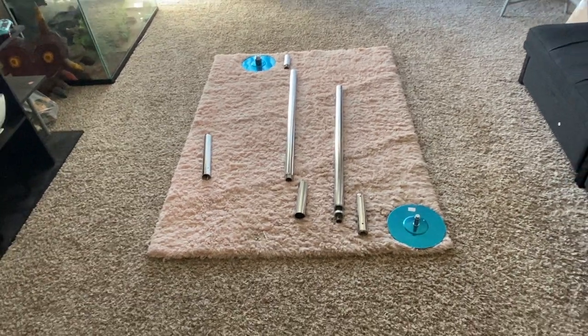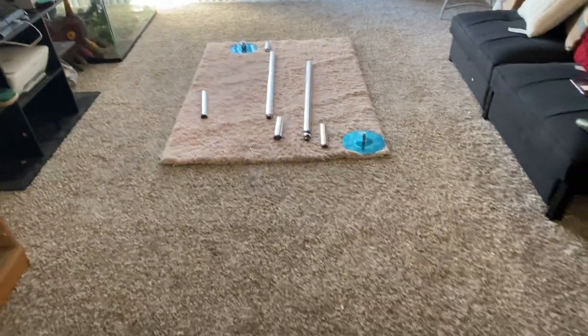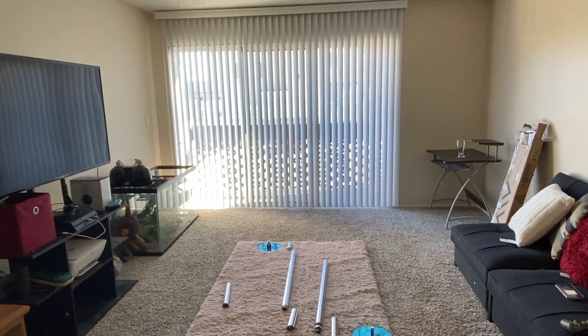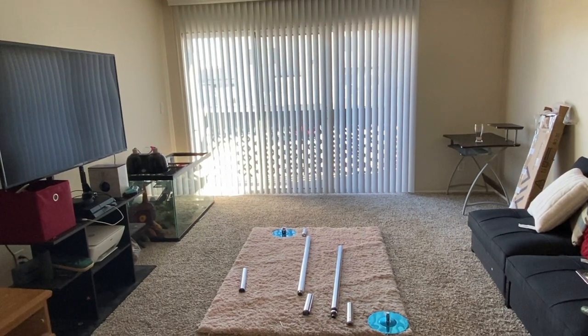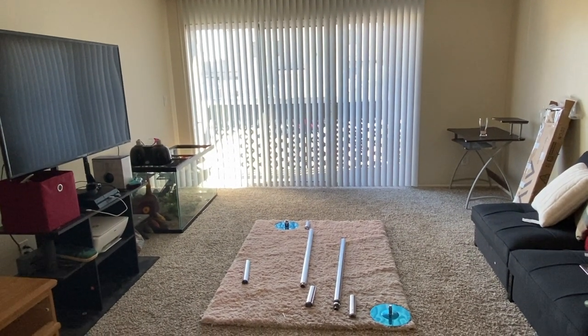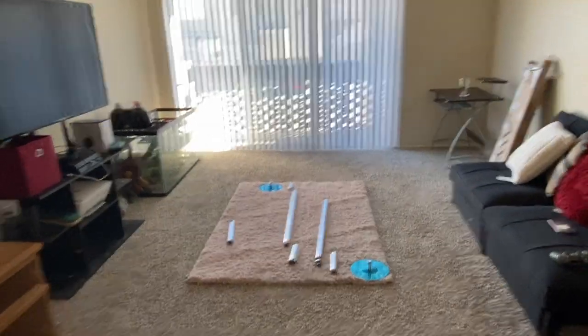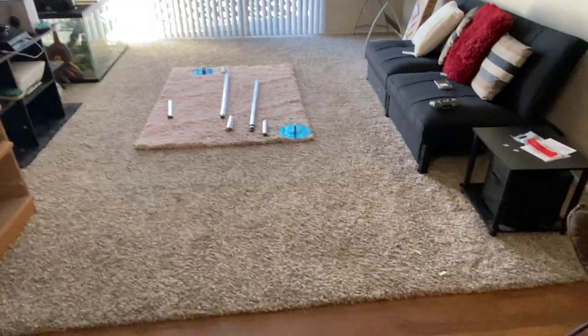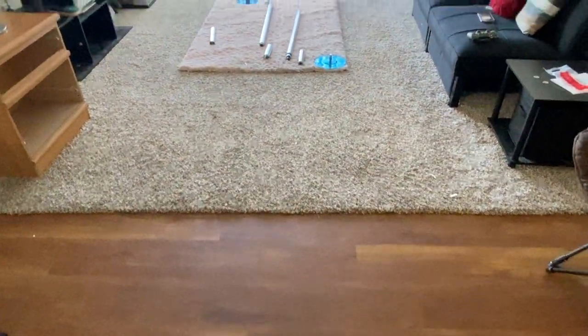Now it is very important that when you're setting up your pole, you have a 6-foot radius in all directions. Since I have a window over there, I do not want it over there in case I didn't tighten it enough and I have a mishap and it falls. I don't want to break my window. So I'm going to have it actually right over here in this area because I have a lot of distance here with my hardwood floors.